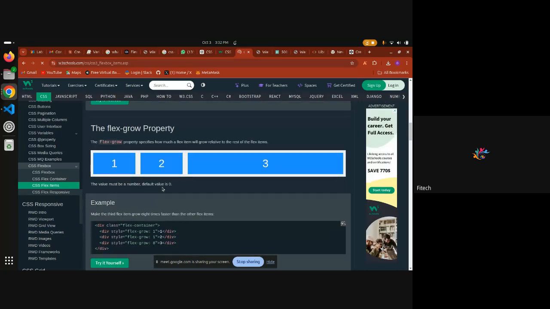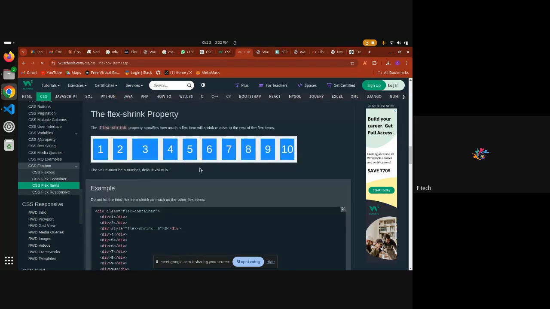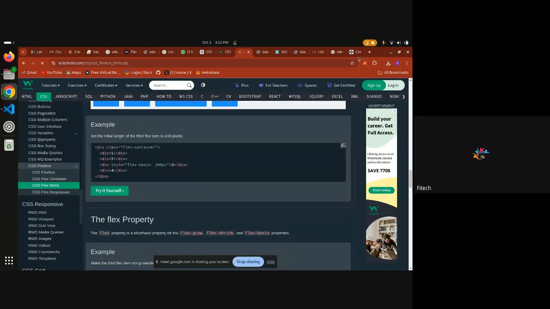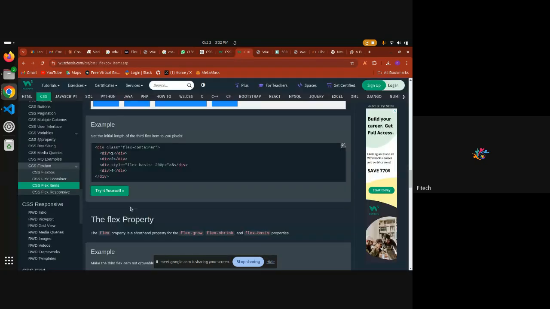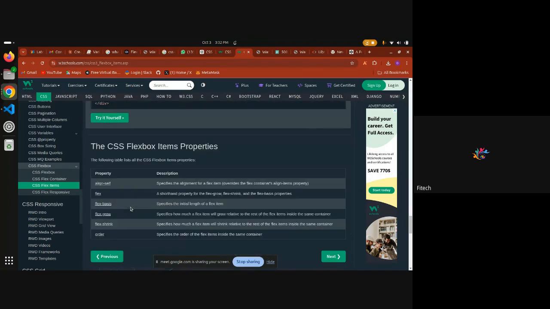I said flex grow and flex shrink specify the extent to which an item can grow or shrink. So this is shrink, basically. And then we have align self.